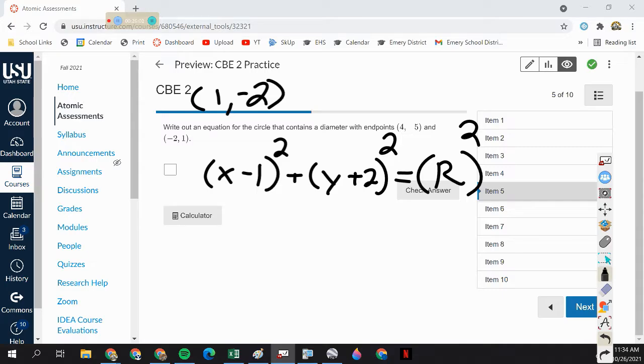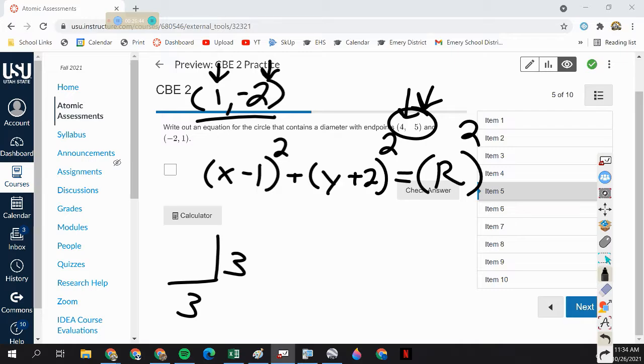Well, if I have this point and either point, it doesn't matter. So let's pick this one. How much x travel do I have? How far does the x travel from 1 to 4? So from 1 to 4, the x travel is 3. What is the y travel? From -2 to -5. It also travels 3.